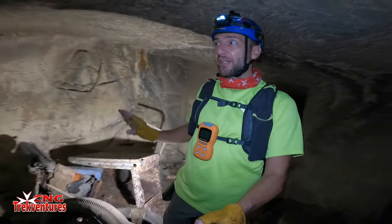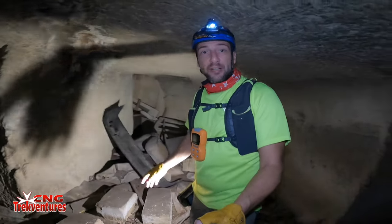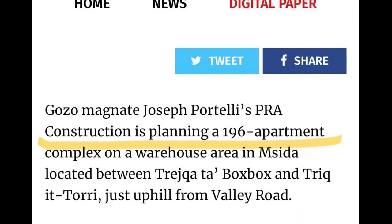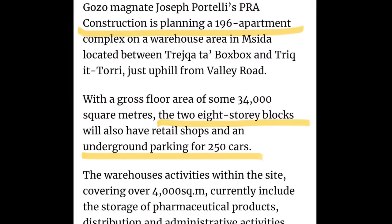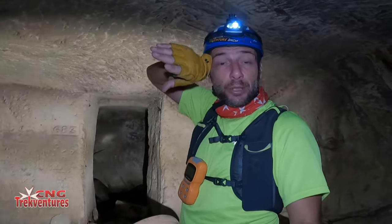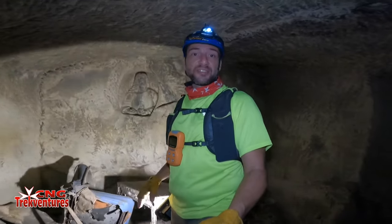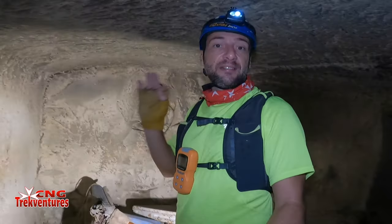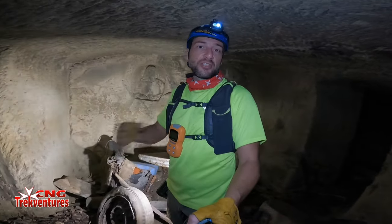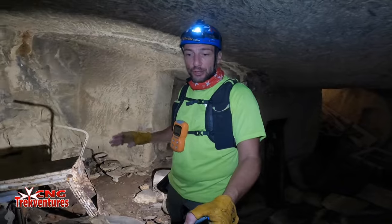Very close to this shelter, guys — this very interesting shelter with different artifacts and carvings in the wall — there is a proposal for a big block of flats. I only hope that this shelter is not affected by the digging of this construction if the permit is granted. I am also reaching out to the government or the local council to give this shelter a very good cleanup and maybe open it during weekends or on specific days.